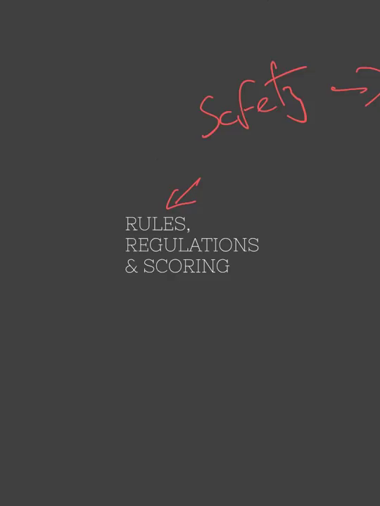Now, that said, as well as the safety aspect, we want to make sure that it is fair. So if we write that down there, fair. Now what do we mean by this? Well, if we have one set of rules in one country and then another set of rules in another, it's not going to be fair when they come and play against each other.